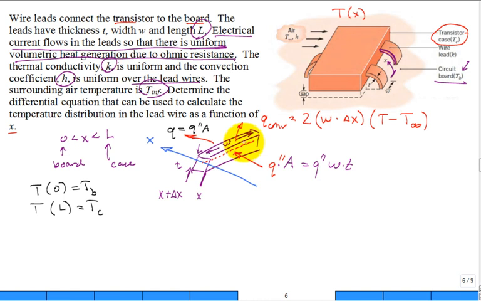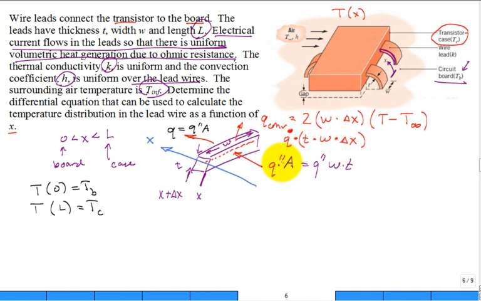And I have another in, and it's due to my heat source. So Q dot, that's a volumetric heat source. I was explaining to a student in office hours today: show me the units on that Q dot. Is it watts? No, it's watts per meter cubed. Don't I need to multiply by my volume to get it into watts? I'm doing this energy balance, and every term is in watts. So I multiply by volume. The volume of this is T times W times delta X. Isn't that my volume?